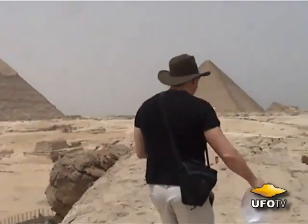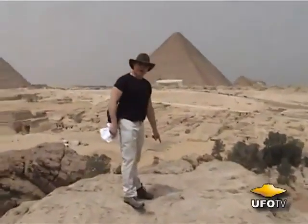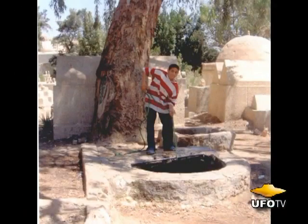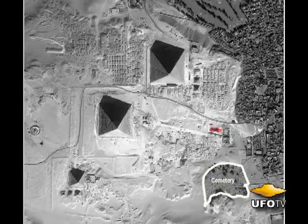So I began to go out to Egypt, and the first real clue was my discovery of a well in the Muslim cemetery to the south of the Sphinx, which, although revered locally, was unknown to the outside world, had never been written about in any book. And I discovered that there was a strong legend that suggested that it linked with underground passages that went off from there into some kind of underground palace, city, or structure.